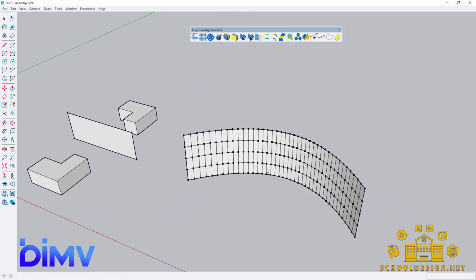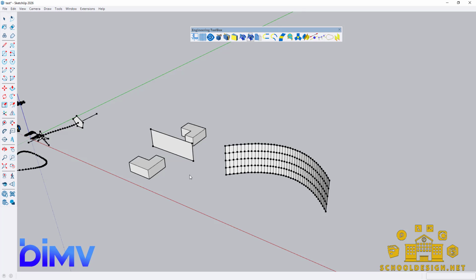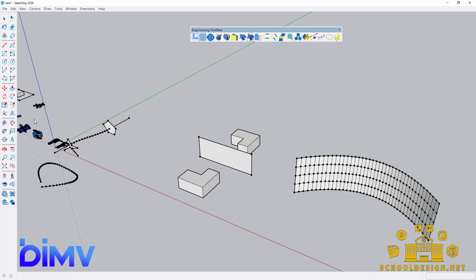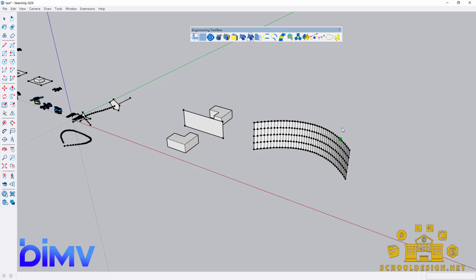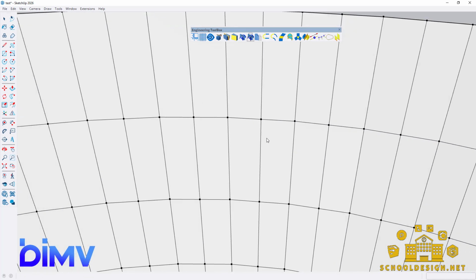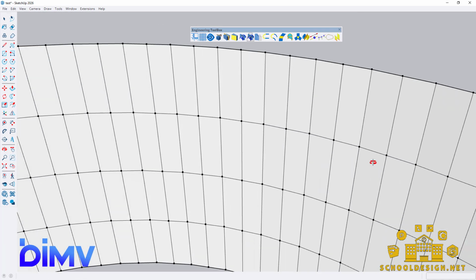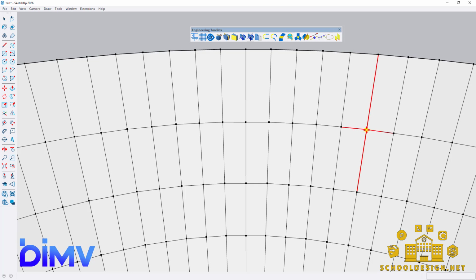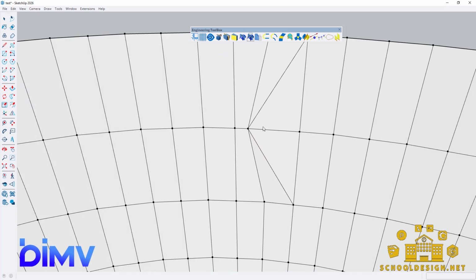So when we turn on the plugin, we see all the points. These points appear in all our elements, not only the selected surfaces. And now we select, for example, this one point. A red line appears, indicating that there is some movement. And now we can slide this point only on existing lines.